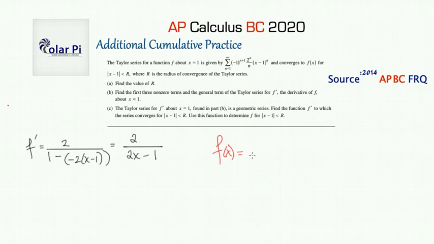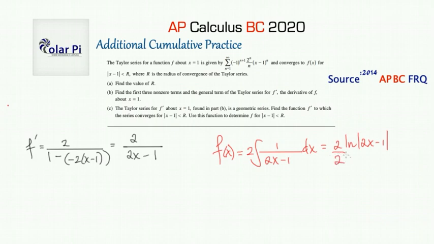Okay, so this goes integral, right? Because they said find f, and integral, and then it's 2 over 2x minus 1 dx, and so we could take the 2 in front, the constant, right? So let's do precisely that. And then otherwise we could write a 1 here, and this is pretty straightforward. So this is going to be 2 times the natural log of the absolute value of 2x minus 1, divided by 2.